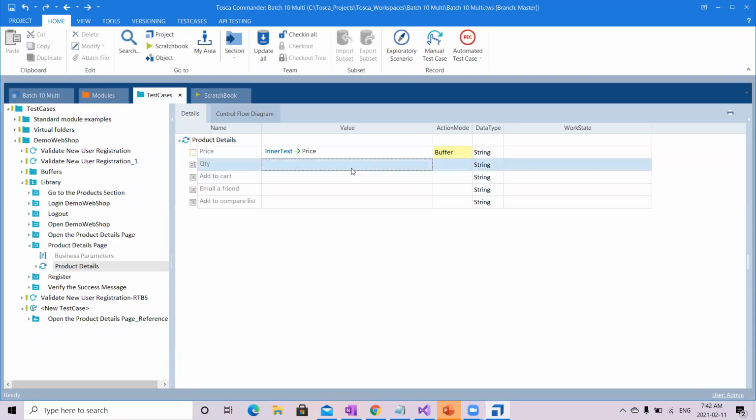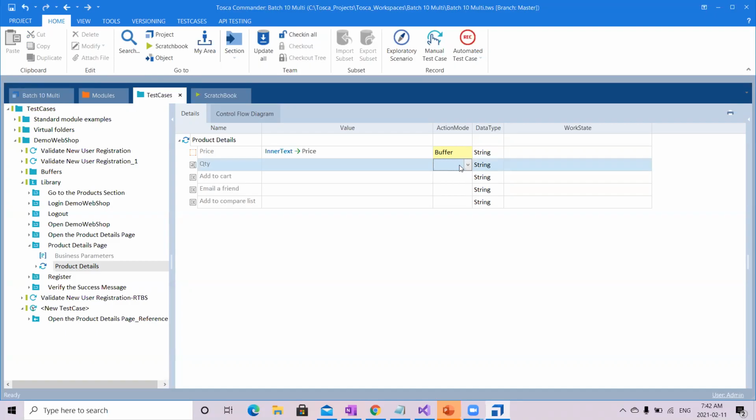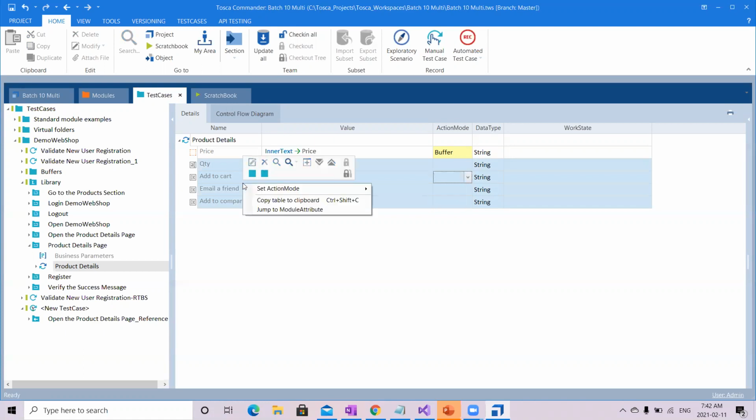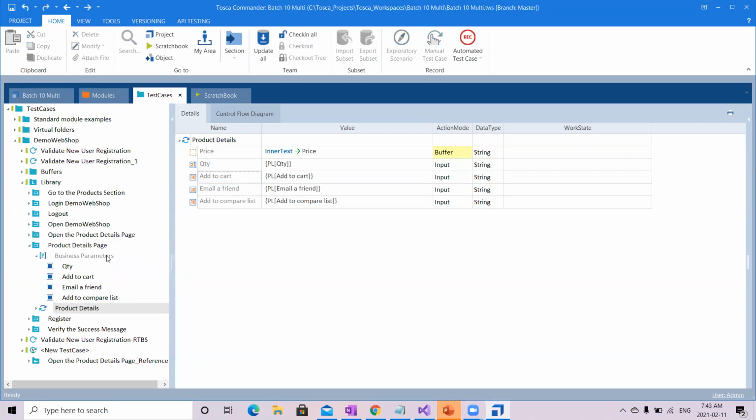Okay. The next thing is you have to change the quantity and then click on the add to cart button. So now select all of these four and then right click, set action mode. You can click on any of these three buttons, right? There is nothing like you have to click only on this. So that's why I'm parameterizing them. So shift, select all of them, drag them and drop them here.